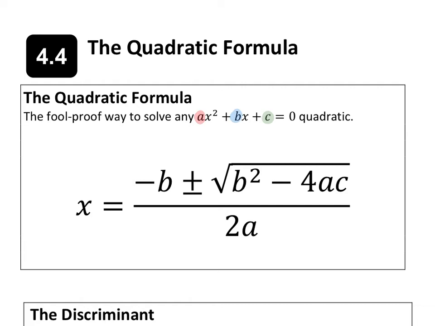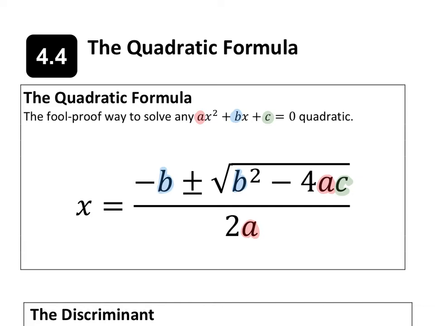And if we can identify those three things, A, B, and C, then we can fill out what's called the quadratic formula. This formula is going to be a way to find the solutions by just plugging things in. If you notice, this formula has two spots where you're going to plug in the number B, two spots where you're going to plug in the number for A, and one spot where you're going to plug in the number C. Every single time you use this formula, all you have to do is take the numbers from the equation and place them in the formula and then simplify.